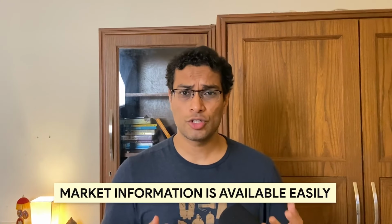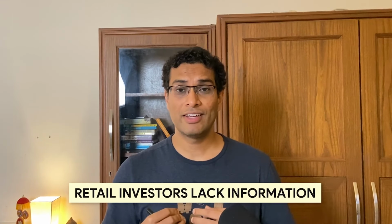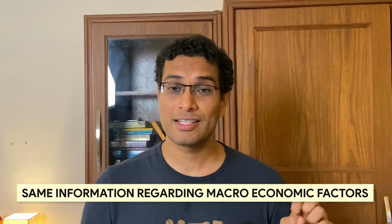First and foremost, big investors like Mr. Warren Buffett, Mr. Ray Dalio, etc., have useful information. They have a set of researchers who work with them. They will get market information fairly quickly. If Mr. Warren Buffett has investments in Coca-Cola, he can call up the CEO of Coca-Cola, and that person will take Mr. Warren Buffett's call. But you and I as retail investors would not have that level of information. But guess what? Mr. Warren Buffett also has almost similar information when it comes to inflation adjustment and whether interest rates are going to be jacked up or not. And you and I also have access to that same macroeconomic data.